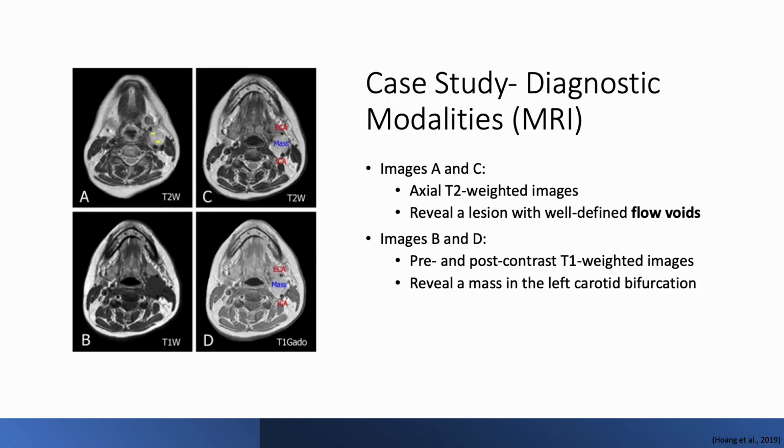I'm also going to briefly discuss the patient's MRI findings, and it really just shows that lesion in the left carotid space. The T2 weighted images also reveal those well-defined flow voids, and flow voids are basically a signal loss that occurs in a patent vessel with blood moving at an appropriate velocity relative to the MRI apparatus. So this doesn't mean that there is an absence of flow, but rather it's a signal loss in normal flow.